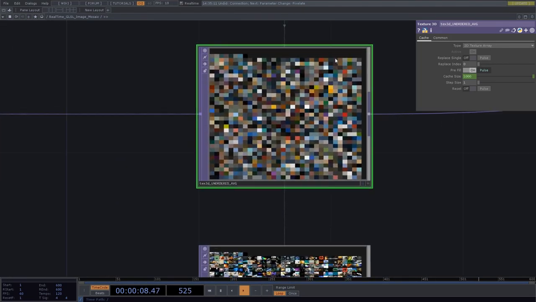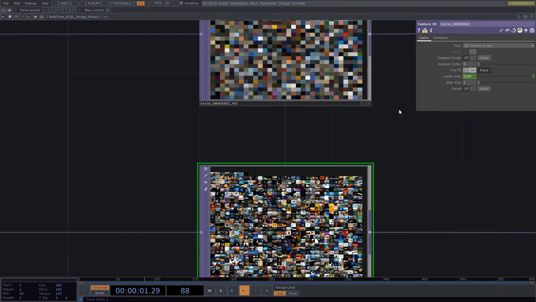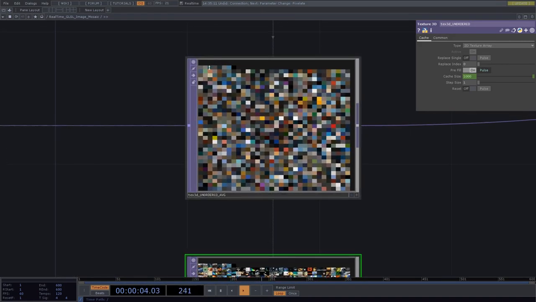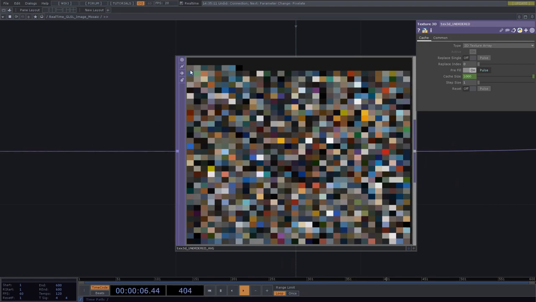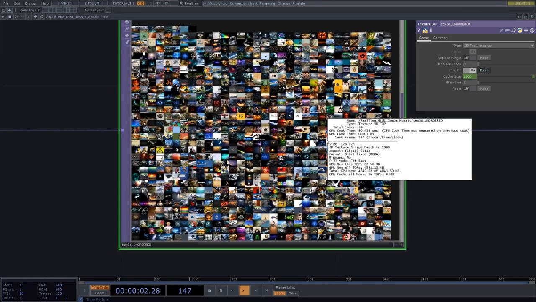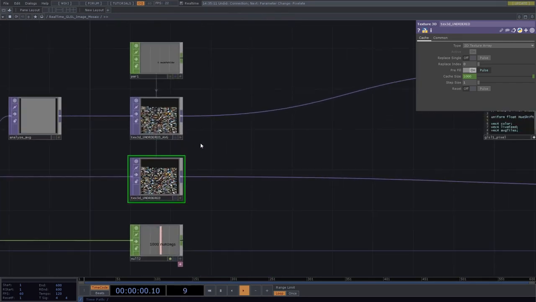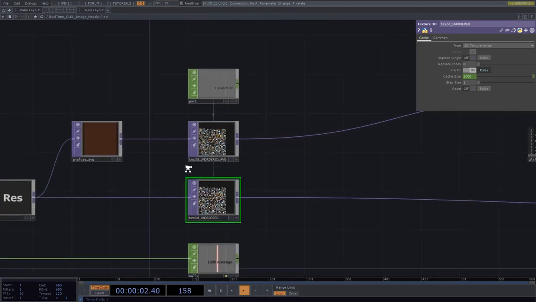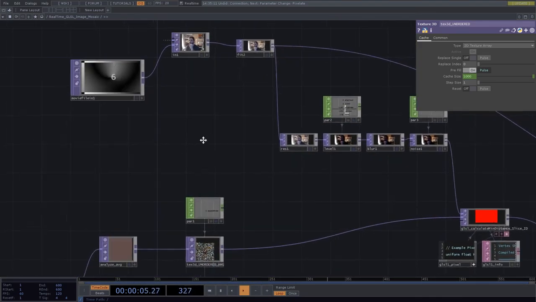And then here we have more or less the same thing, but instead of the full 128 by 128 image, we actually just have a 1 by 1 pixel that has the average color of that entire texture. With a middle mouse click, you can see this is a 1 by 1 by 1000, so this is very small in terms of memory. It's not even registering as 0.01 megs. This one, by the way, if you're curious, is only 62 megs for 1000 images, 128 by 128. So pretty light, surprisingly, on the GPU RAM, but you can definitely get into trouble if you go too high with your fit size.